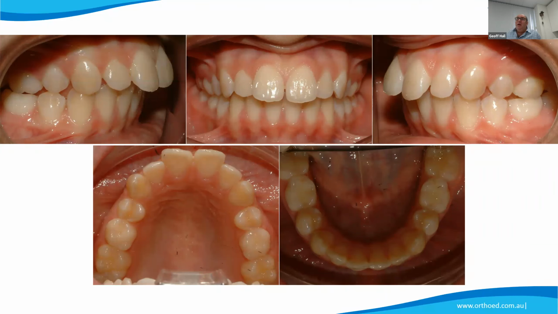We'll get to that option later on and talk about how you would do surgery on the lower jaw if you were going to do it, because that opens up a whole interesting discussion in itself. What other options are there? And you need to think outside of the box here.